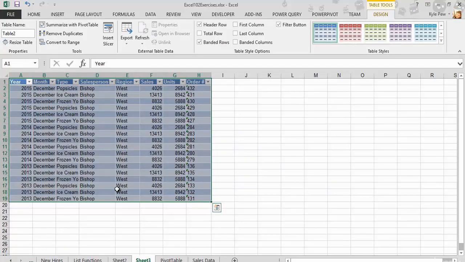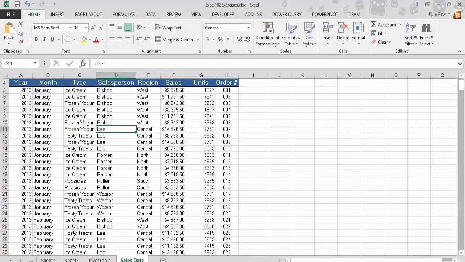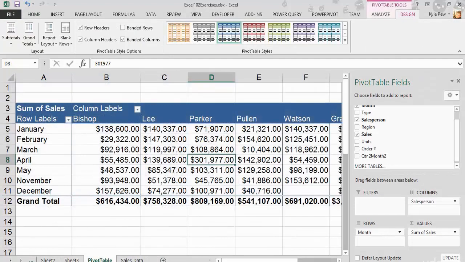Really easy to do, not much more than that, but a very effective, accessible way to get back to the details. If you didn't have this feature, I get back to the pivot table and I think, Parker, whoa, what's going on there? So I'd have to go back to the sales data sheet and perhaps filter for Parker and filter for April, and I'd modify the original lists. Well, I don't have to do that. Just double click on any cross section within your pivot table and you've got the detailed drill down into your data right there.